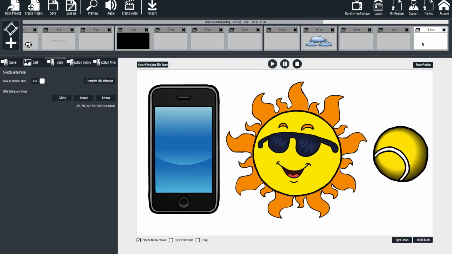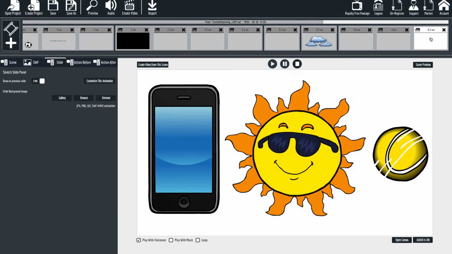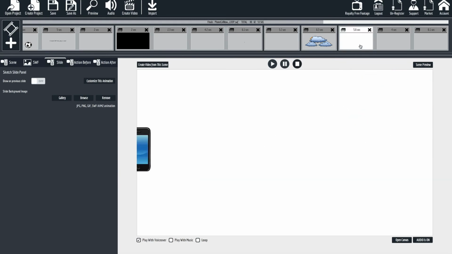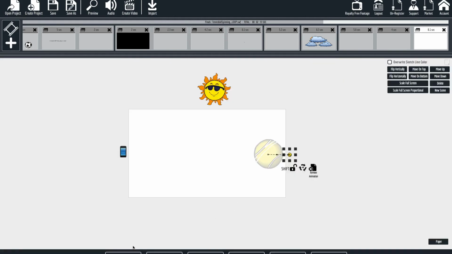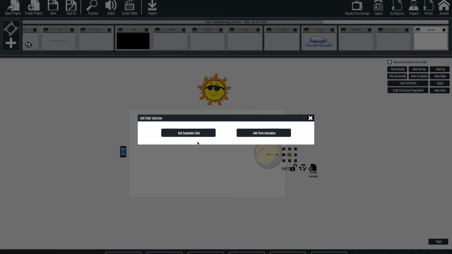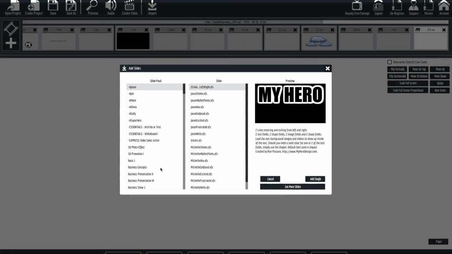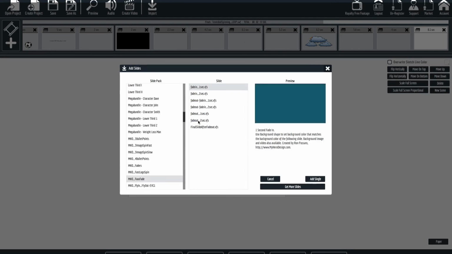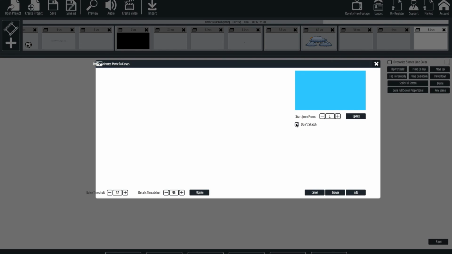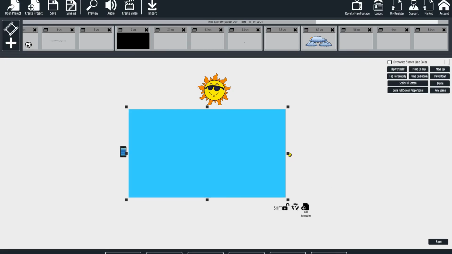And remember, if you want to know what you're clicking on and you're not sure, because SWF files sometimes don't show while you're making a video, you can always just read the name. And I'm reading here that it's a tennis ball spinning, so I know that I'm in the final slide here. I'm going to open canvas, I'm going to add animation slide, add Explaindio slide, MHD, faux fade, and I'll just do a fade out for 2 seconds. Add single, make sure it's checked, add, close the canvas.